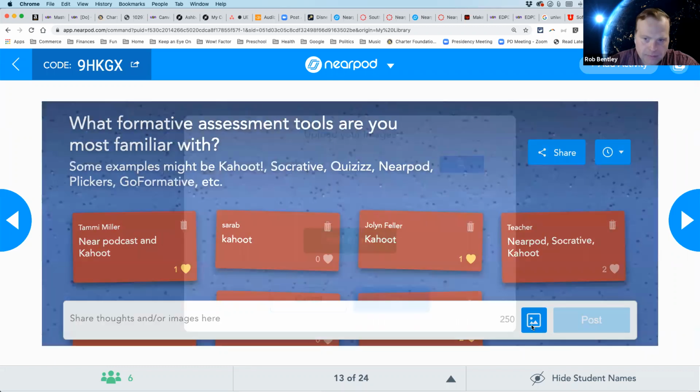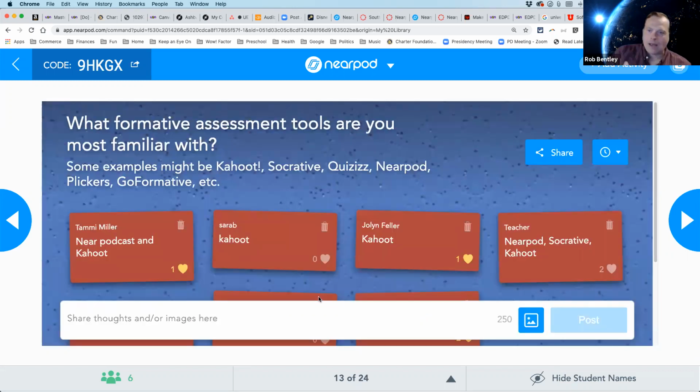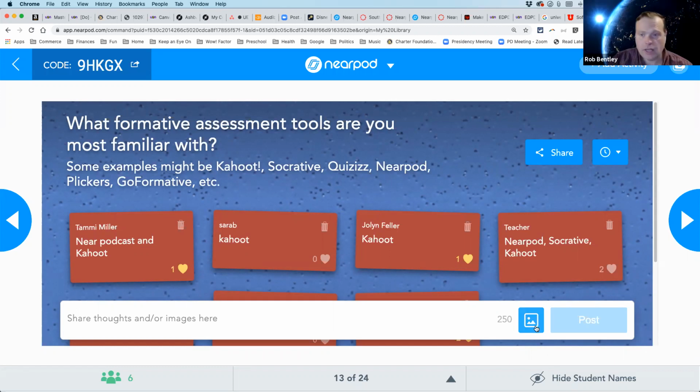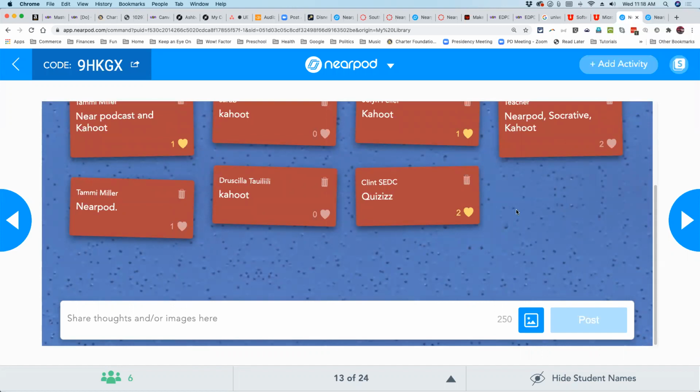So I can just click here and upload an image. So think about that. If I was out using a tablet, like an iPad or a smartphone, I could take pictures and then upload those to this collaborate board. Okay, so another way that you could use this is as a way to share visual images as a class.